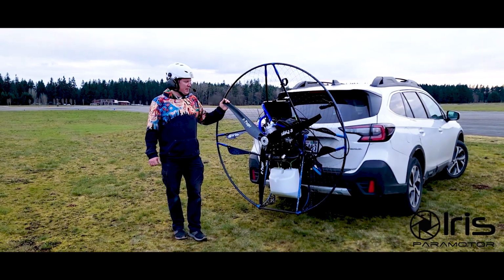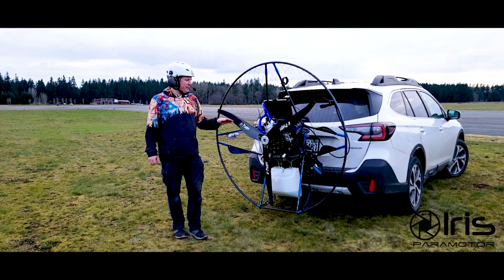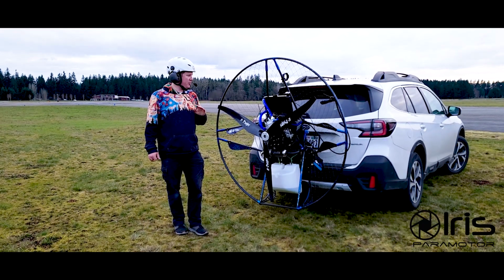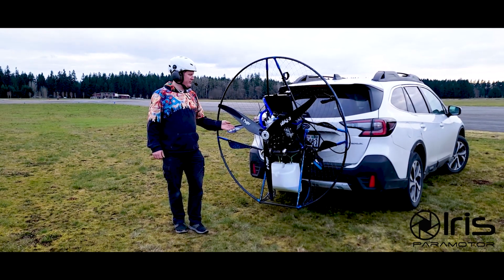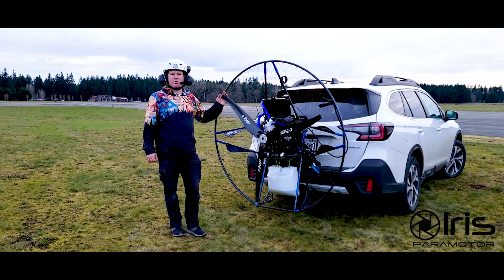Recently we did some testing on a Sky 150 engine, which is about the same power levels. However, the Sky 150 has a lot more torque, and I could not tune it out in a way where it was comfortable and fun to fly like this Polini, which is great. I love the Sky 150. I love the Polini. They're both very similar, but the Sky 150 had too much torque.